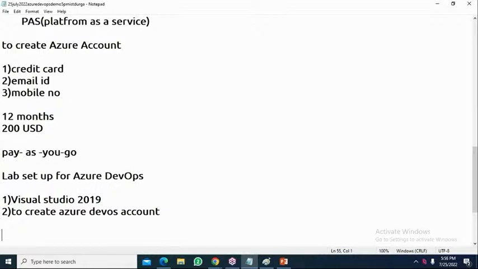Our responsibility is the same. Code can be in any format, any language. Don't believe someone who says they are going to provide a real-time project. There are no real-time projects for DevOps engineers. Real-time projects are there only for developers, not admins.